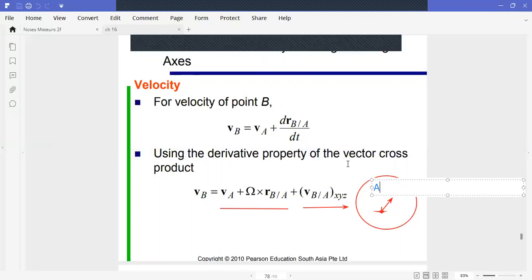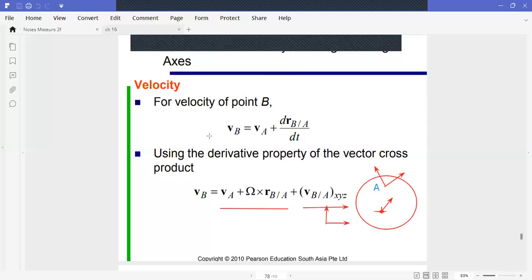On A, I am putting the rotating axis, small x, small y, and these axes will rotate with the body. So this is small x, this is small y. They are rotating with the body, okay? Now, I can measure the velocity of B relative to this rotating body. This represents VB relative to A. And if I want to measure the velocity of B relative to the fixed frame, then I should do this formula. VB absolute is the velocity given by the rigid body to B plus the relative velocity of B with respect to the rotating body, okay?